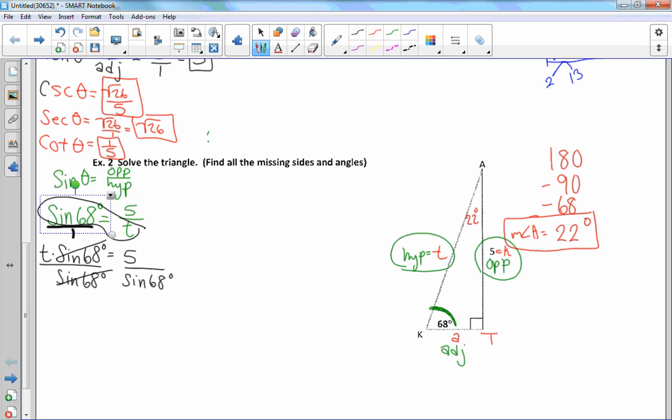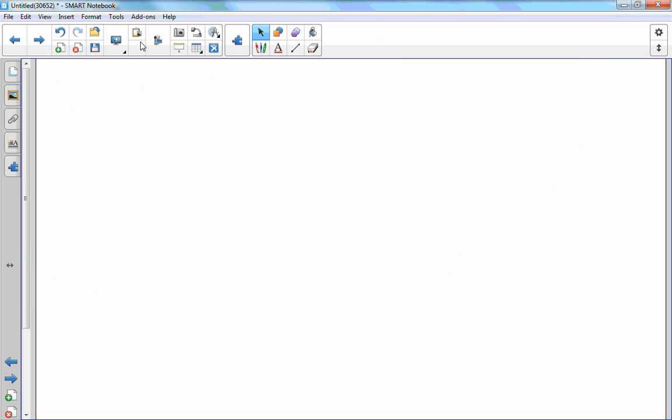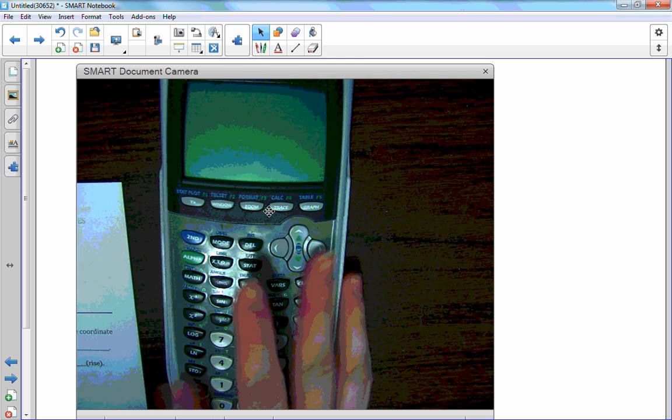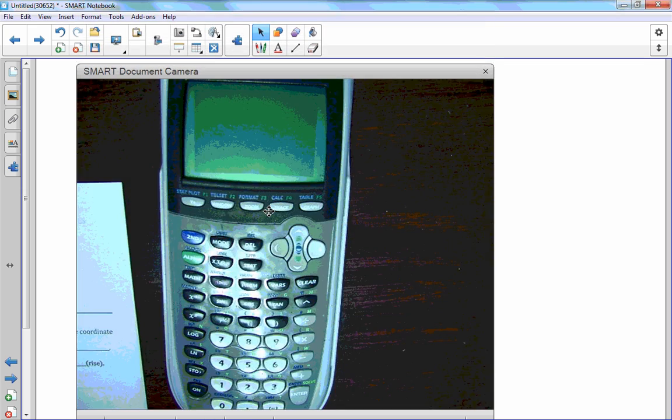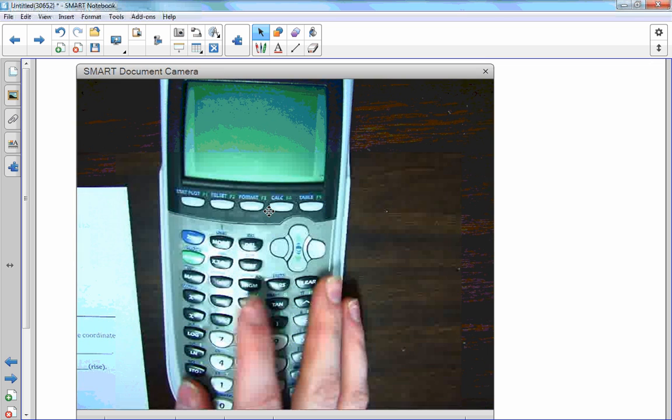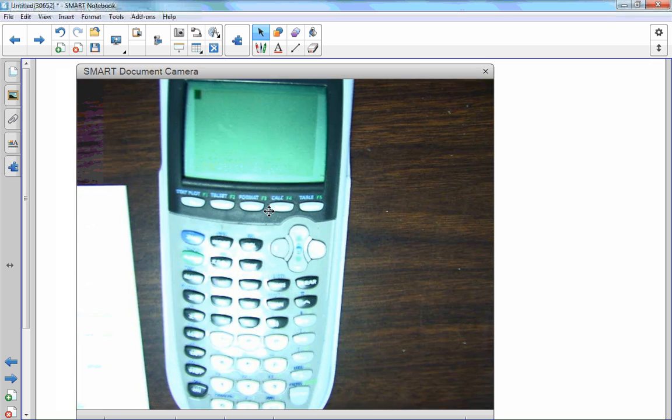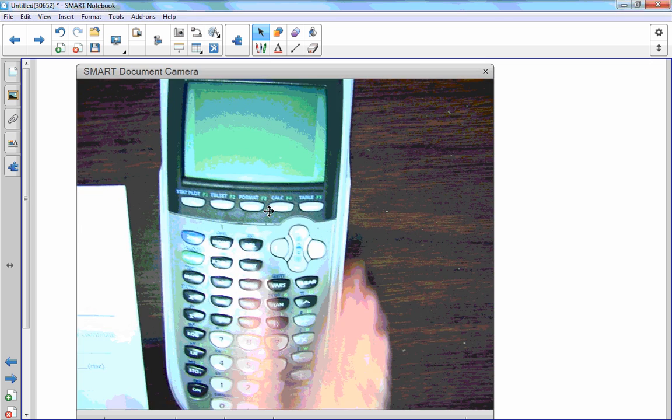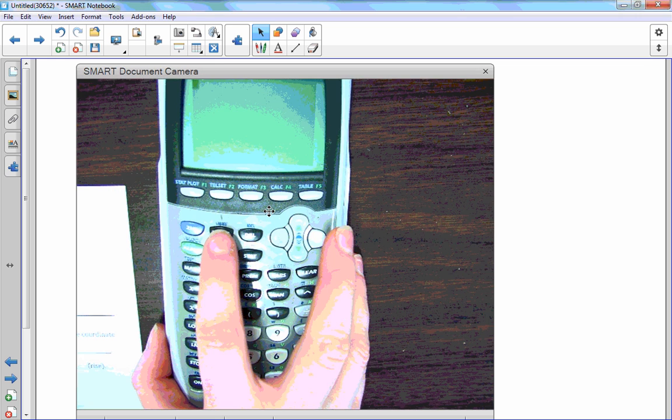So, now we need to check to make sure everyone's calculators are set up correctly. So, I'm going to show a graphing calculator, hopefully. Get my camera on here. This one. Okay, the calculus kids are going to hate you because the calculators have to be in degree mode, and they're probably in radian mode, so you're going to change them all. Okay, so see this mode button right here?